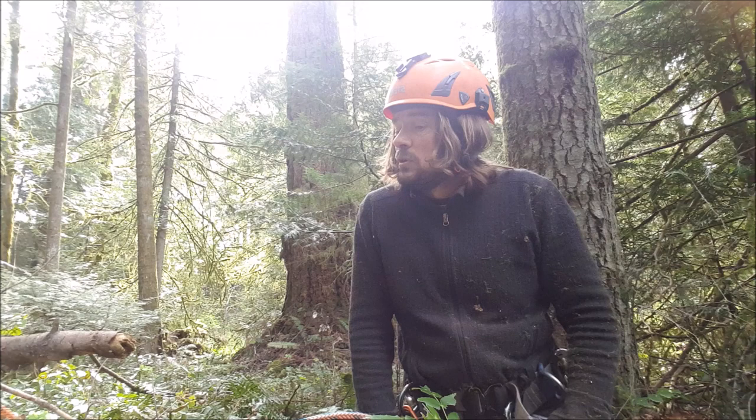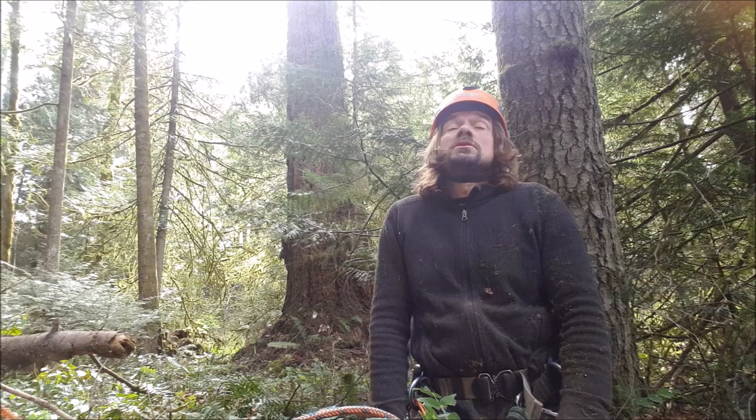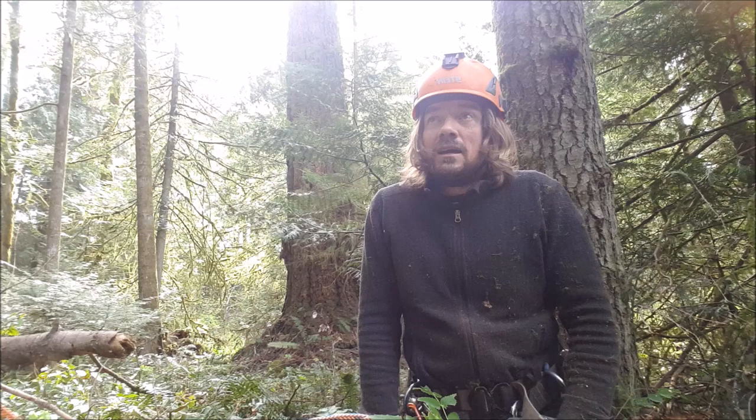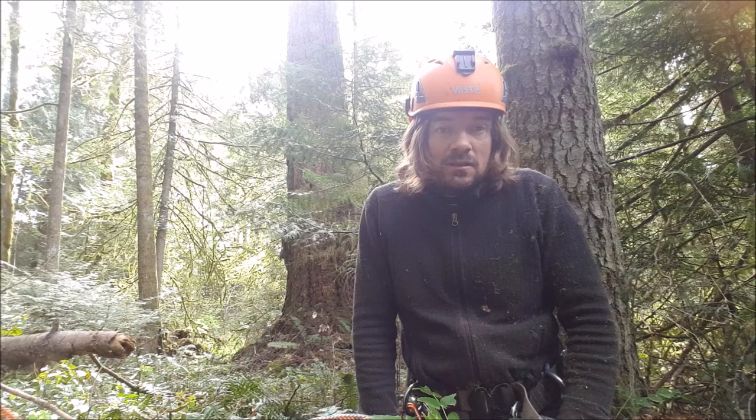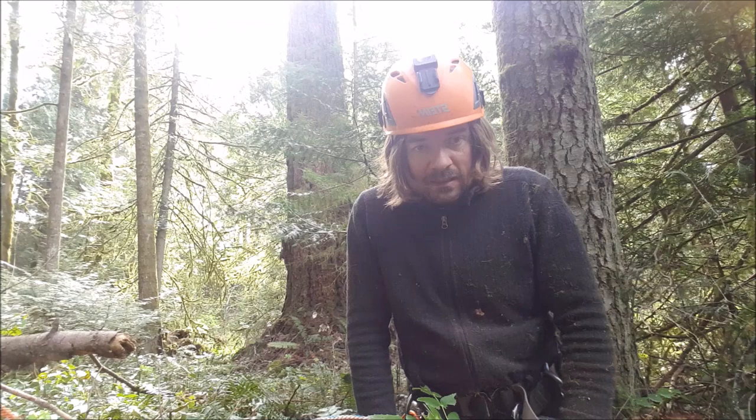But when you get into where we are, there's a lot of old growth trees here, and you might have to spur 100 feet or more on big wood with no kind of break. You can rest for a minute, but the strength doesn't really come back in your hands once you get worn out. So what helps you is when you have something to actually get a hold of.